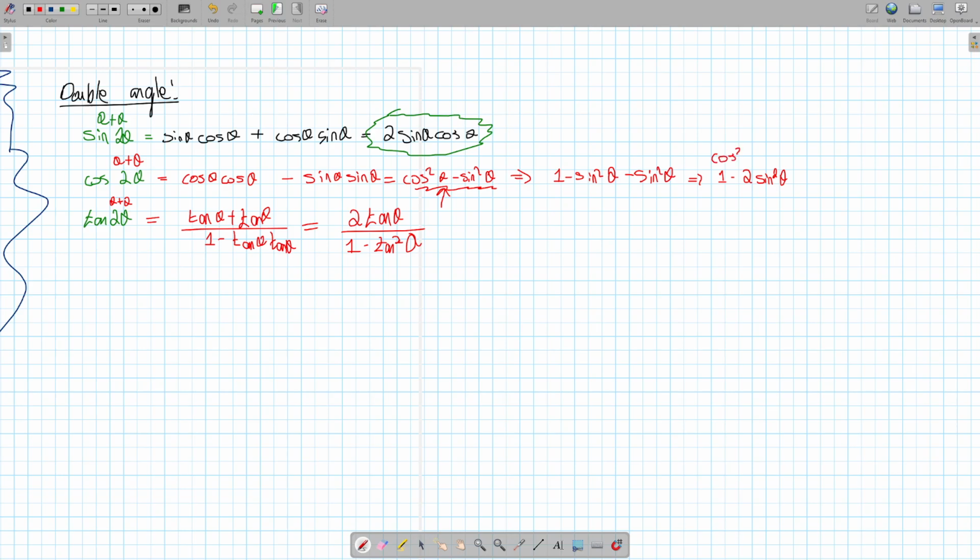I'll write them above each other. Okay, this is the general one. You need this as well. How about sine squared theta? Isn't it the same as 1 minus cosine squared? Yes. So you can rewrite this as cosine squared minus 1 minus cosine squared theta, right? And this is the same as saying minus becomes plus. So it becomes 2 cosine squared theta minus 1. Okay, so these are the 3 methods to write cosine 2 theta.